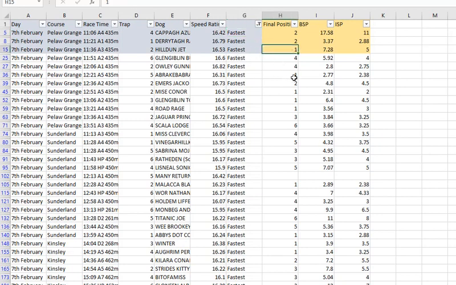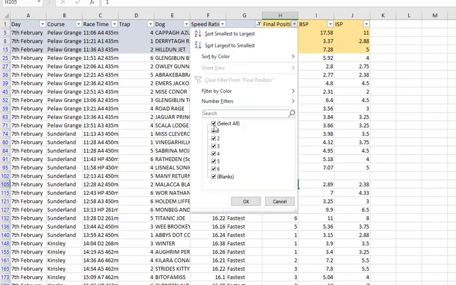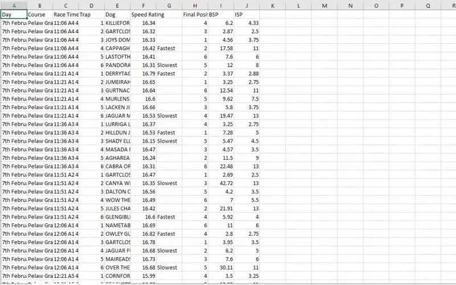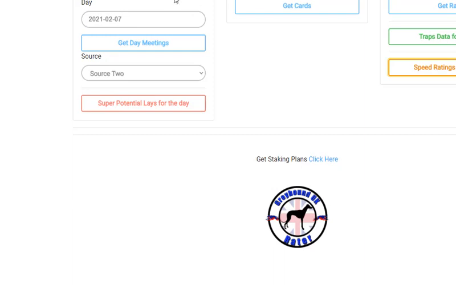So we can see there was a winner, winner, winner, winner, winner. We only want to see our winners, so we click on that, and it brings up all of our winners for the day on our fastest dog. So that's the advantage of the results, whether using it to compare against the ratings, or using it as a research tool. It's all there, and you can go back in the calendar and get other dates as well.